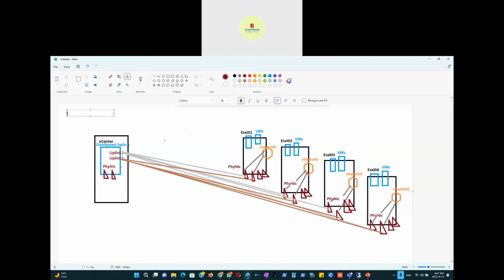But the main thing is how distributed switch makes communication. Distributed switch, VDS, DVS, it's pretty much the same thing.